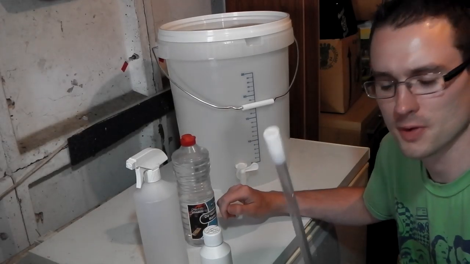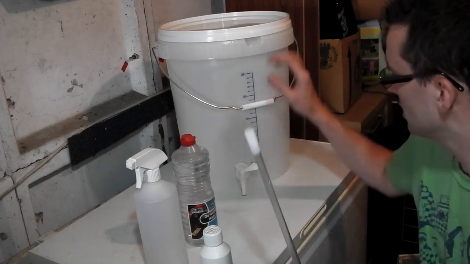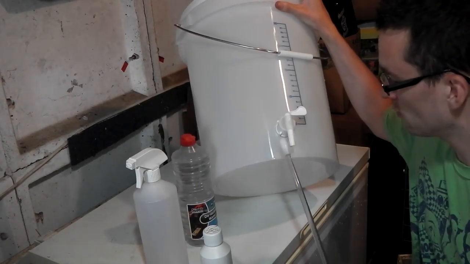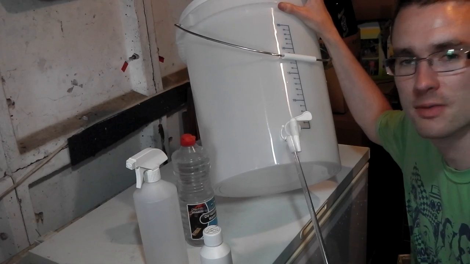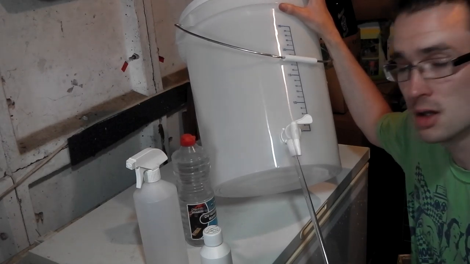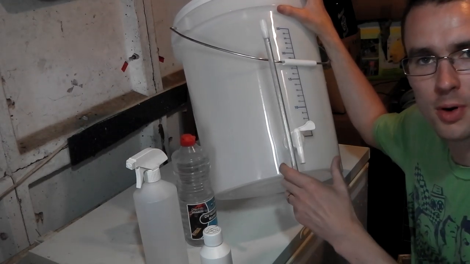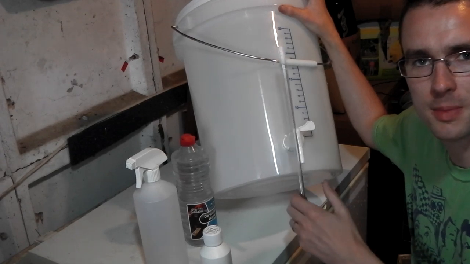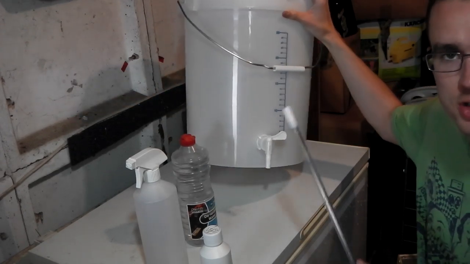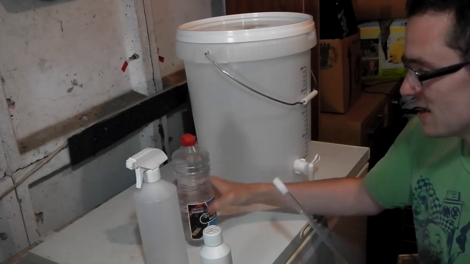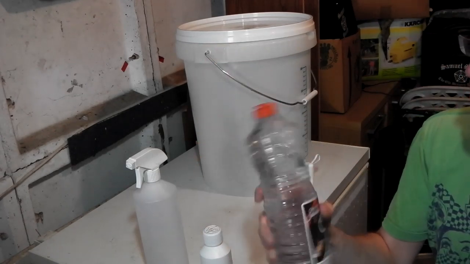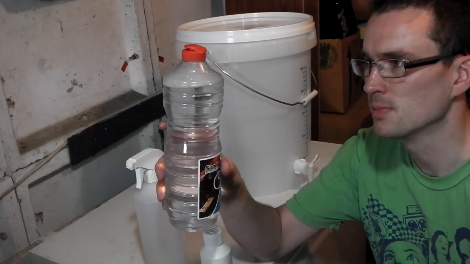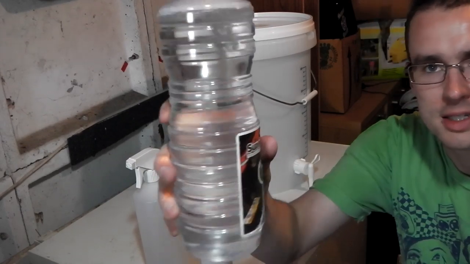There was one other piece of equipment I forgot to mention. That is the bottling wand. This particular one goes right onto the bottom of the tap and sits on nice and tight. So you just bring the bottle up to the actual tap, fill it up, and then pull away again. I've just added the Star San, or no-rinse sanitizer, whatever you want to call it, to the deionized water in that container.